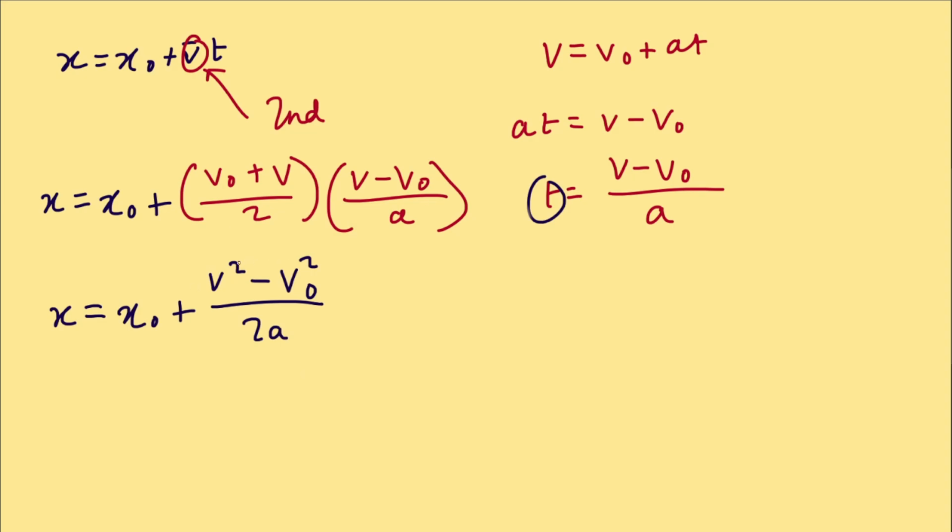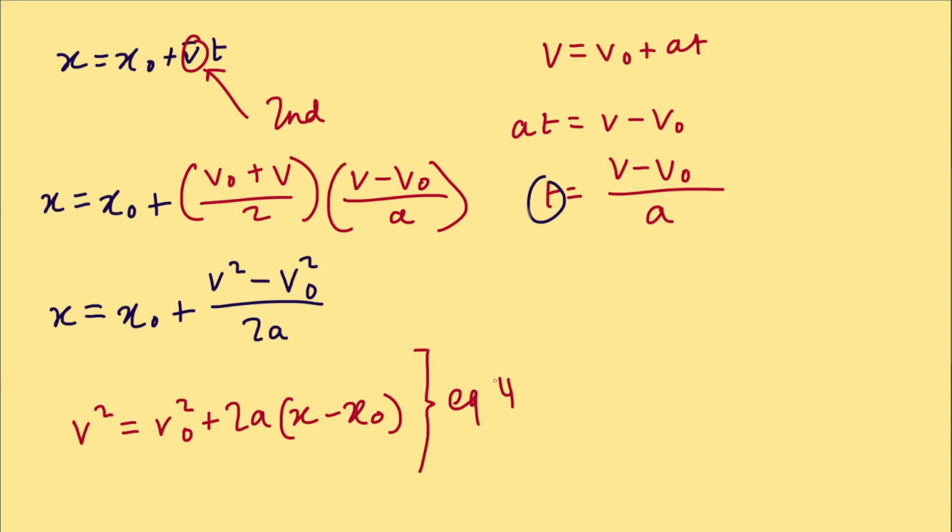Now this isn't quite the final kinematic equation. If you went and rearranged the equation and solved for velocity squared, it would end up as velocity squared equals initial velocity squared plus 2a times displacement. This is the final kinematic equation, and it's used when you don't know time, but you have stuff to solve.